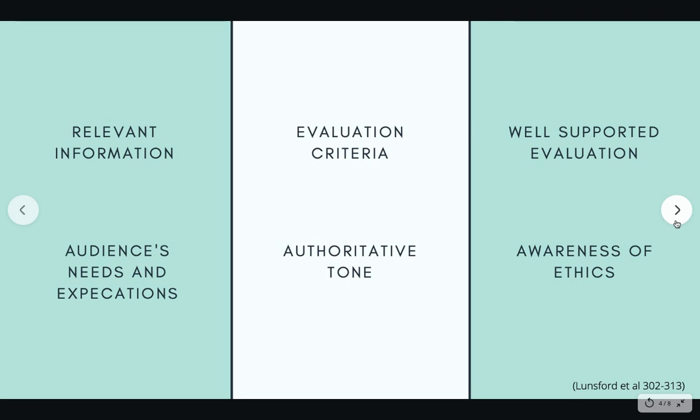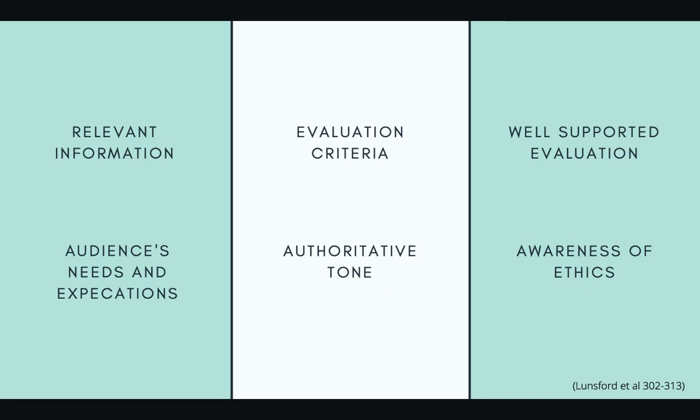So one thing that will help you when you start thinking about how to develop a review is thinking of the 6 characteristic features of a review. If you want to follow along, this is the meat of the chapter, and pardon my turning of pages while I'm looking at my notes. I take notes too. Pages 302 to 313, 9 pages of the chapter really go into depth about different features that you're going to see in a review.